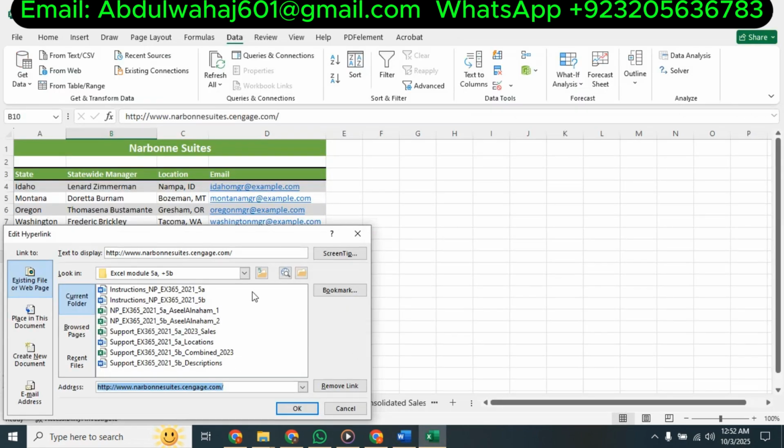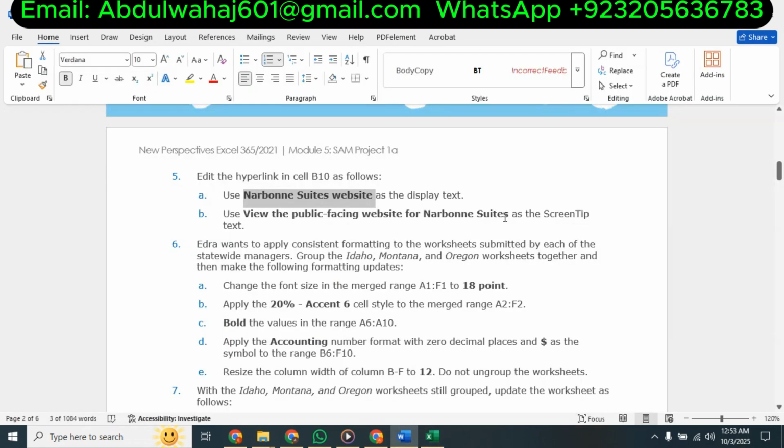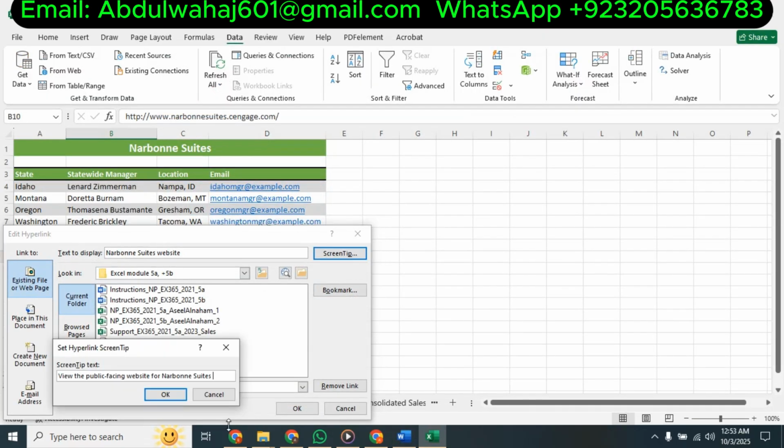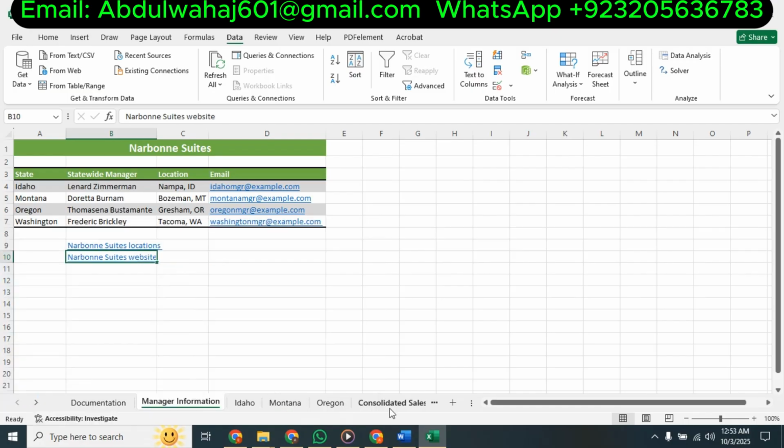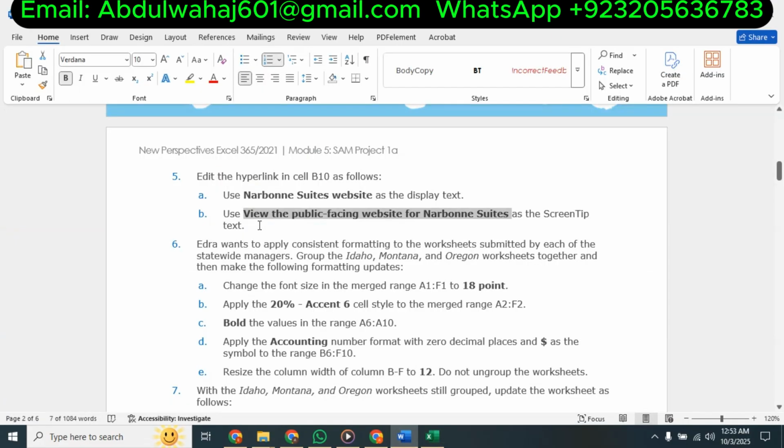Just copying it, and this is the text to display, and this is the screen tip. So we are done with step number 5 as well.